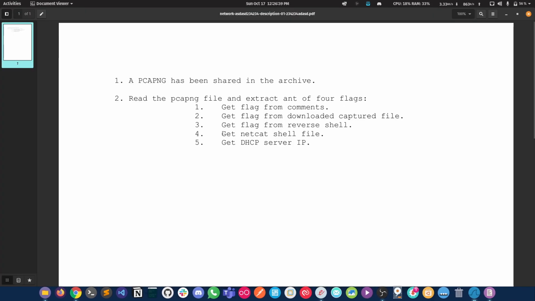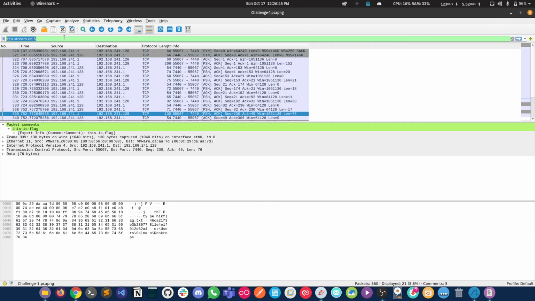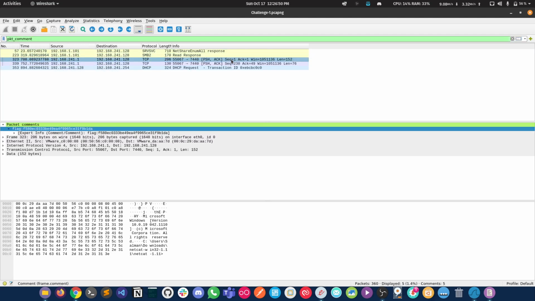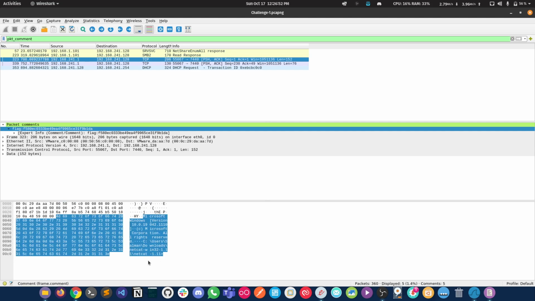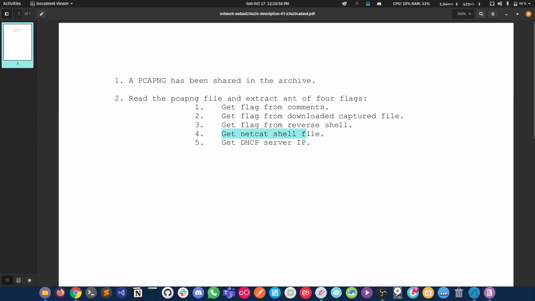Going forward, we have get netcat shell file. I was stuck on this for a bit, but again, going back to the simple filter, this is the third request. You can see that there is nothing in here, but as the challenge indicates, get netcat shell file.